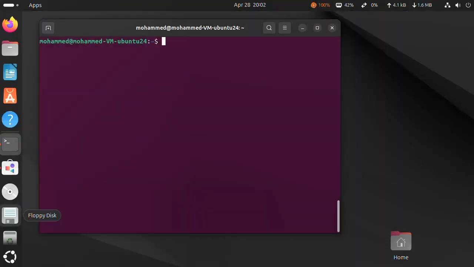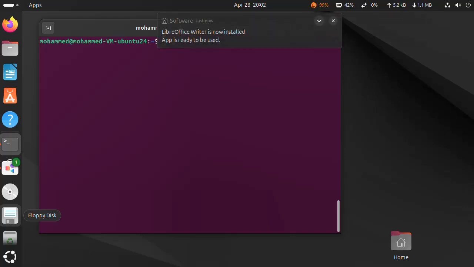Scientific software. So if you are a scientist, you may be interested in installing some science software such as R with RStudio or MATLAB. So you can do that with no problem, assuming you have the software installer and the license for the software if the software is not free or open source.